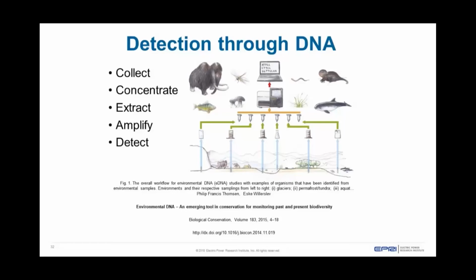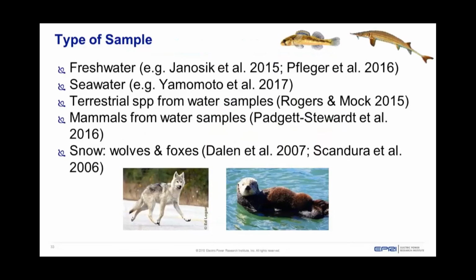And this is a figure from a paper called Environmental DNA as an Emerging Tool in Conservation for Monitoring Past and Present Biodiversity. And you can see they've done a variety of different types of organisms that they show have been identified from different aquatic samples. So types of samples that have been worked on: freshwater samples. We've done a lot of work in my lab with some freshwater river samples. Seawater samples, this is sort of a cornerstone paper, Yamamoto et al., where they did a survey and they did some metabarcoding. So they compared one environmental DNA survey to 14 years, and they had great detectability.